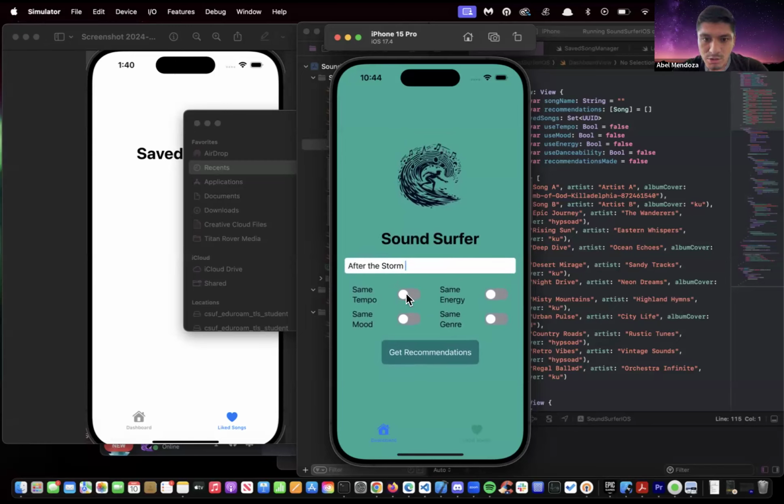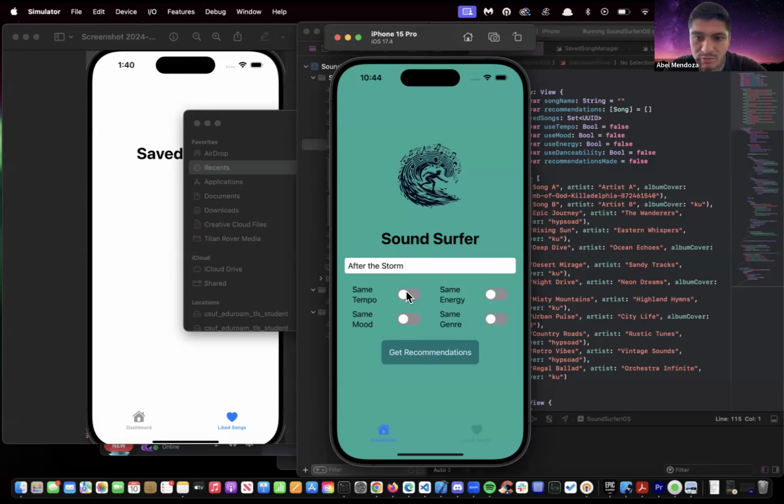And then we have our analog toggles for filtering. So you could put a song name and then use these filters, and the recommendations are going to be based off of at most two of these filters. So in this app, you can only pick at most two of these.